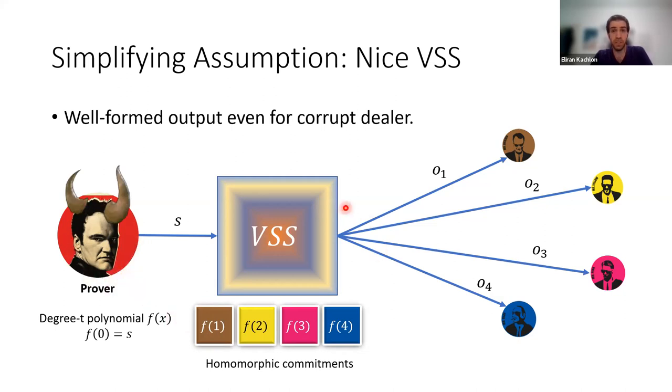Okay, so this is my simplifying assumption. I assume that I have this magic box, and I assume that I have homomorphic commitments. But of course, in the paper, we cannot implement this magic box in one round. And of course, non-interactive commitments are usually not homomorphic, so we cannot assume that. Much of the technical details in our paper are actually devoted to getting rid of these two assumptions. Okay, so I'm making this simplifying assumption just for this talk.